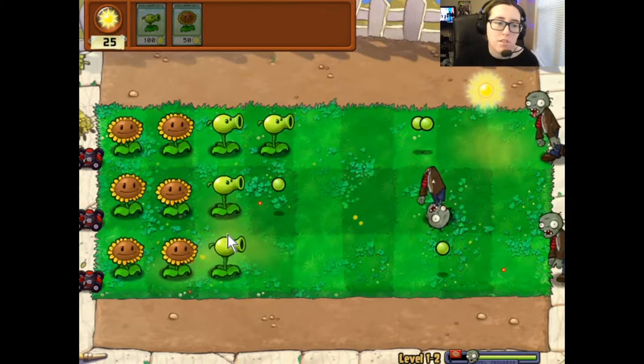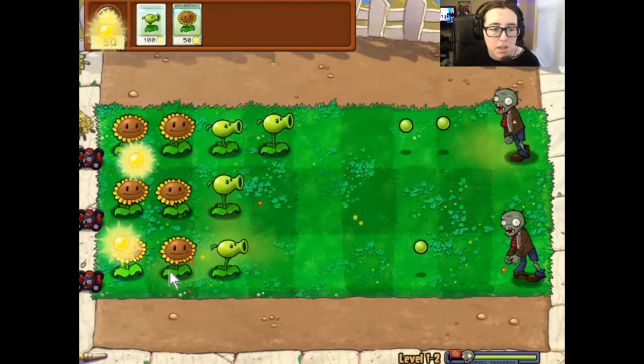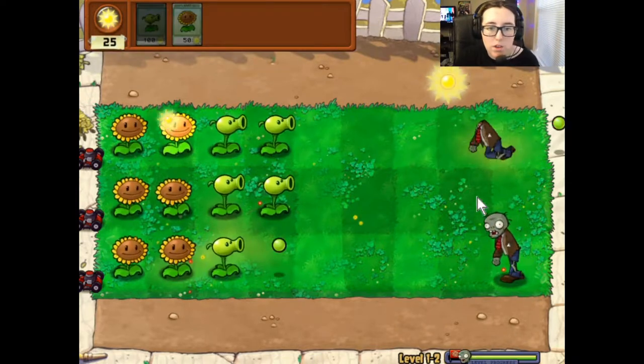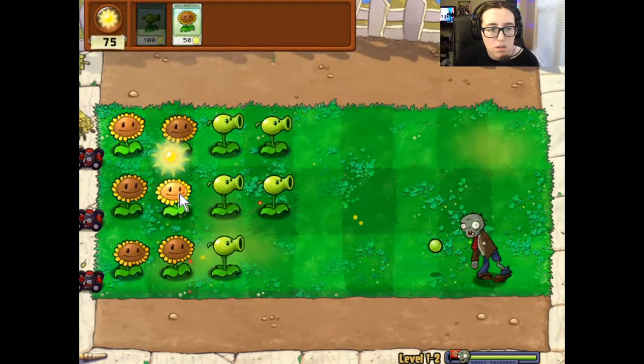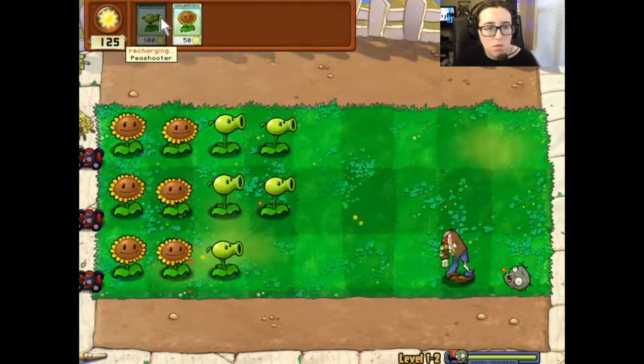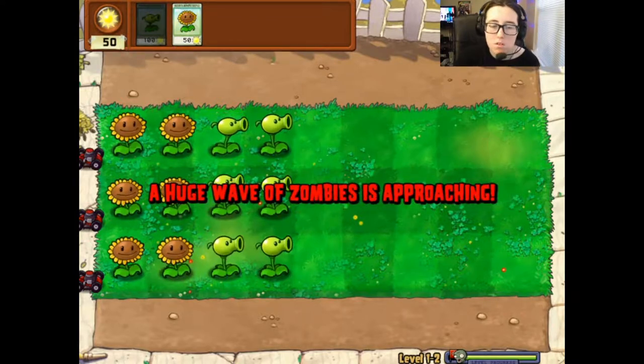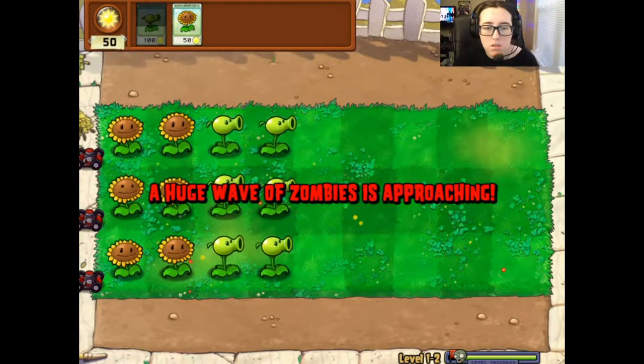Always try to have 2 rows of sunflowers. That's what I learned from my time playing this game. Always have 2 rows of sunflowers. And try to have 2 rows of pea shooters unless you're not using pea shooters. Why aren't you using pea shooters?